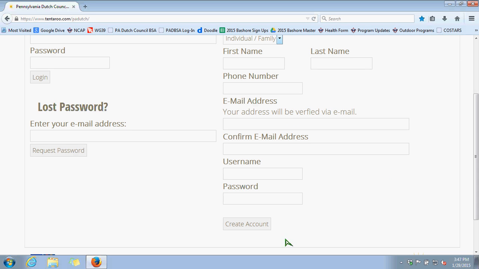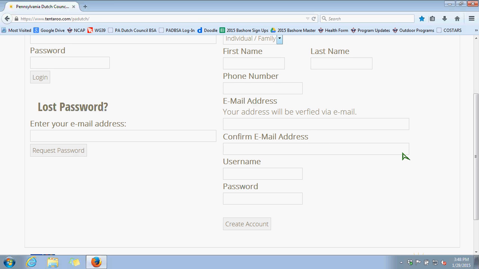Okay? One important thing I will say related to your email address, please make sure you use an email address that's actually checked. Through the process, various emails will be sent, whether it's receipts when you register for events or things like that. So we want to make sure somebody's getting those emails. Also, as part of account creation, you will get a verification email sent to you when you hit create account. That verification email you have to open, you have to click a link so the system knows that, yes, you're a real person and that's a real email address. So make sure it's something you get.